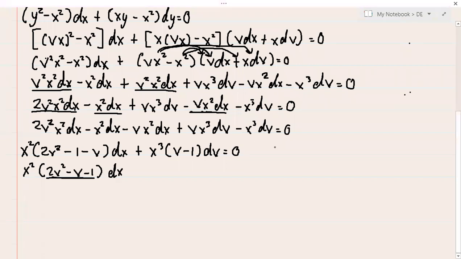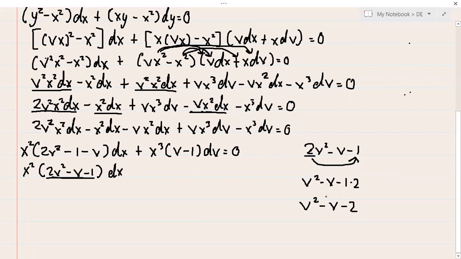Ito, we can actually simplify. In here, we have 2v squared minus v minus 1. Ang gagamitin kong factoring method ay, ano ba tawag nun? Slide and divide. Slide ko tong coefficient ni v squared dito sa negative 1. So meron tayong v squared minus v minus 1 times 2. So negative 1 times 2, magiging negative 2 yan.